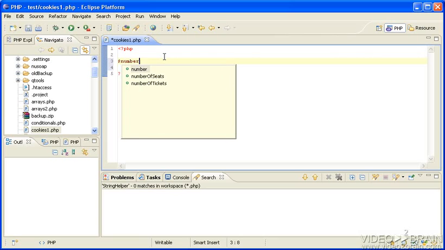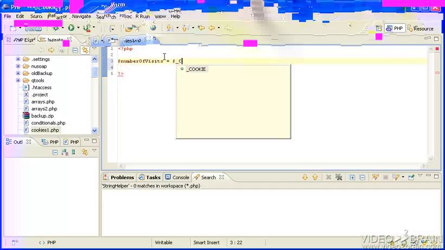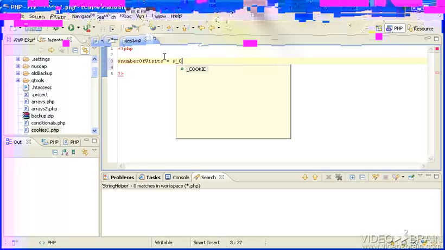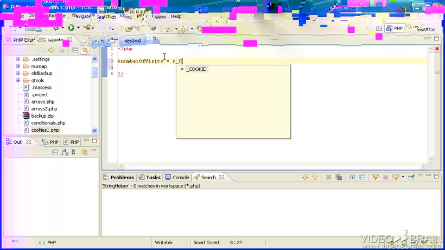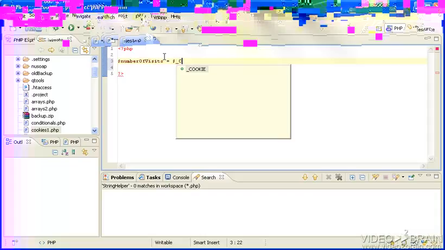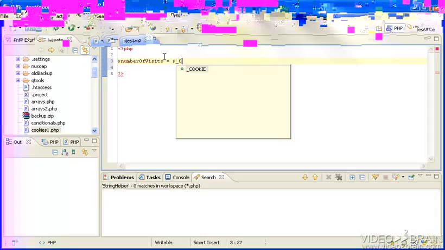Go ahead and create a page here. Let's say cookies. And all we have to do is say, first read the number of visits. And you read from a cookie like this. Now, so far we haven't set one, so it won't read anything, and it'll be 0. The number of visits. So now number of visits is incremented by 1, so the first time you come, it'll be 1.